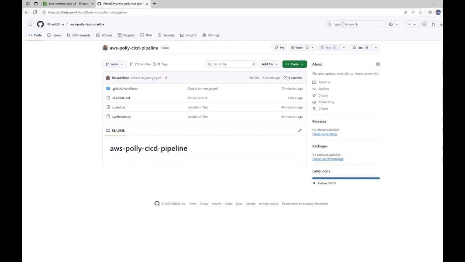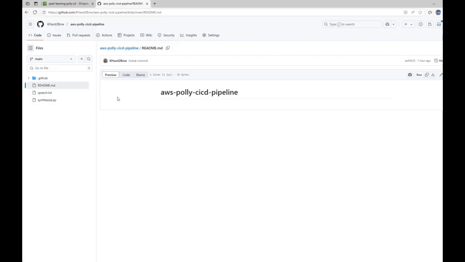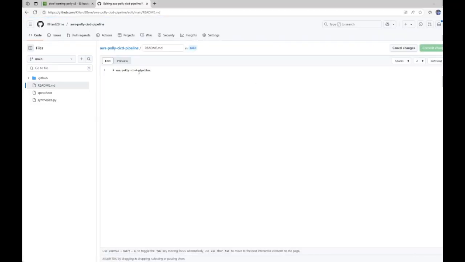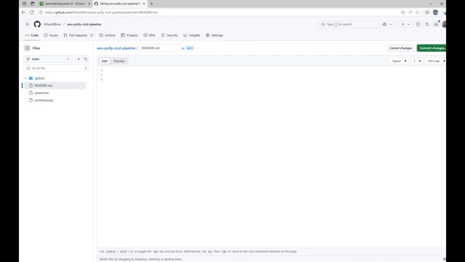So let me go to my notepad. I'm going to copy. So let's go to the README file. Okay, we're going to edit the file. Okay, let me put in updated information.